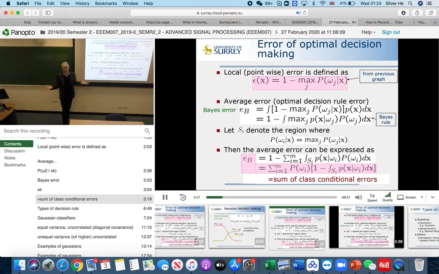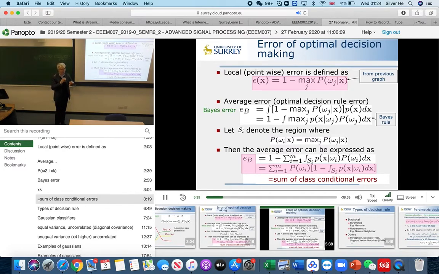It's a bit like if you're dealing with a communication system. A communication system has a theoretical maximum capacity. No matter how you design your code, how clever you are about putting something in, you can't get more bits per second through than the capacity of that channel. This is a similar idea for pattern recognition. If your classes are laid out as they are, you can't get lower than a certain Bayes probability.